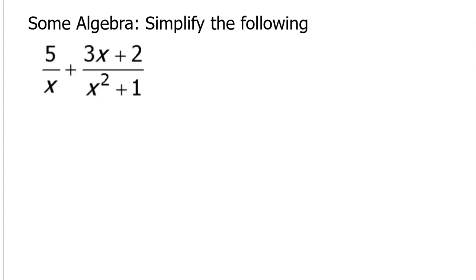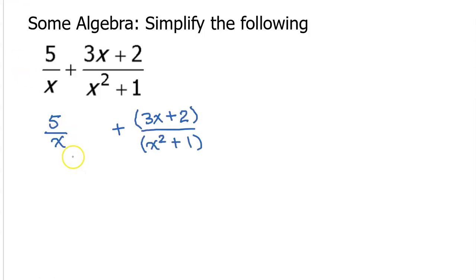How do we add two rational expressions and combine them to form one rational expression? We start by forming like denominators. The second denominator is x squared plus 1. So, to have like denominators, the first denominator will also need an x squared plus 1 factor. We can add this as long as we do the same thing in the numerator and the denominator. This way we are really multiplying by 1, so we're not really changing the value of the expression.